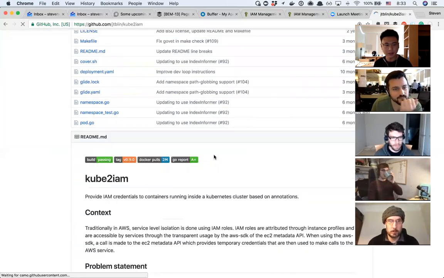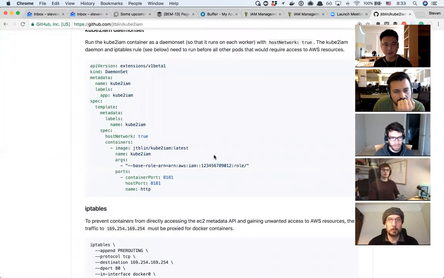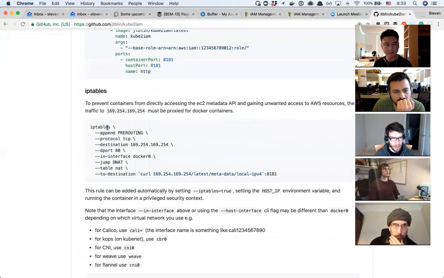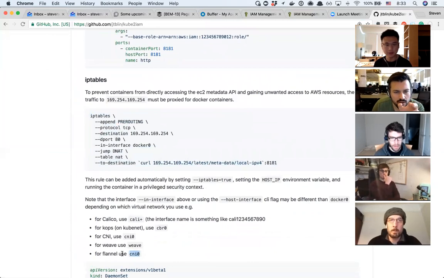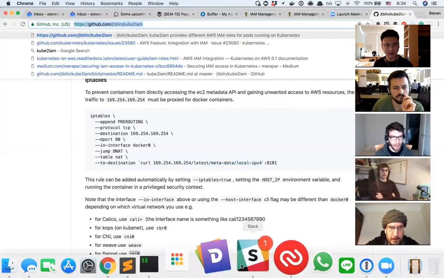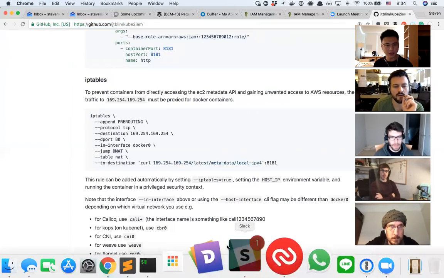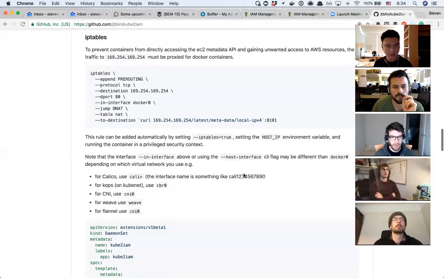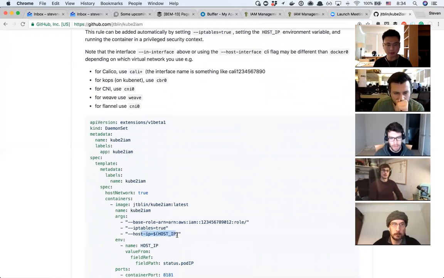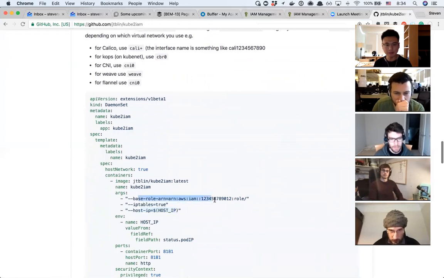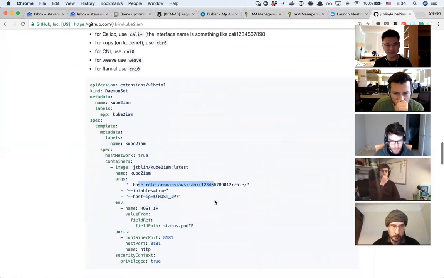So the IP table creation is done automatically for you by kube2iam. You just need to find the right interface. In this case, we use cni0 with Phenomenal for production. So this is where the magic is. I'm going to include that in our chat here so everybody can take a look. This daemon set just leverages the IP table, and this is all magic to me. I just trust it works.